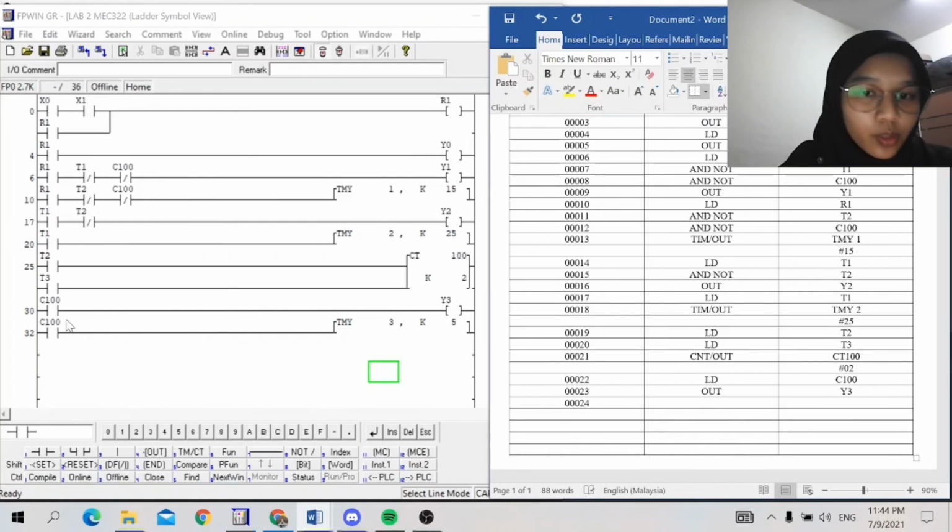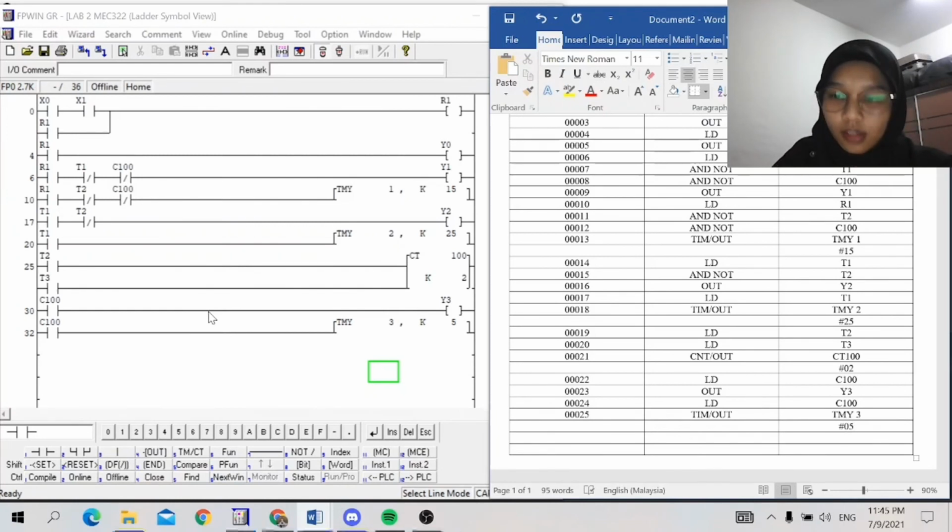And then we continue with the new load here, C100 again. And then continue with the timer or the output. So the timer or the output is TMY3, hashtag for 5 seconds.